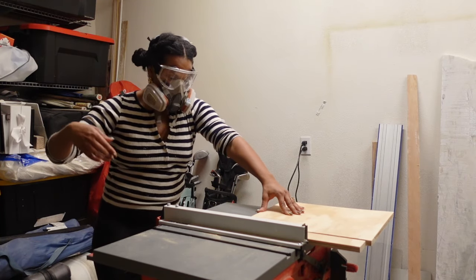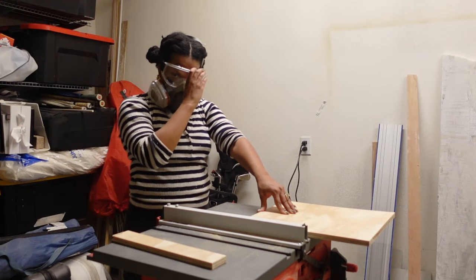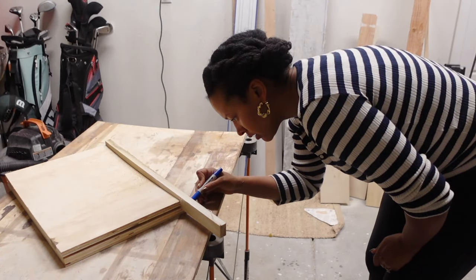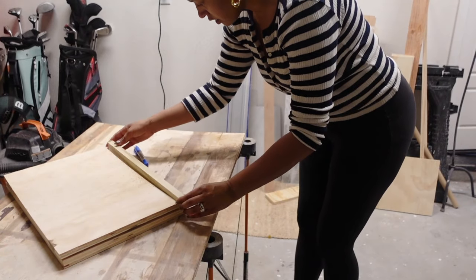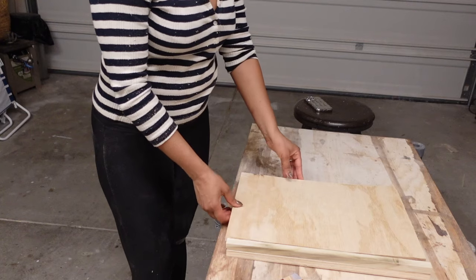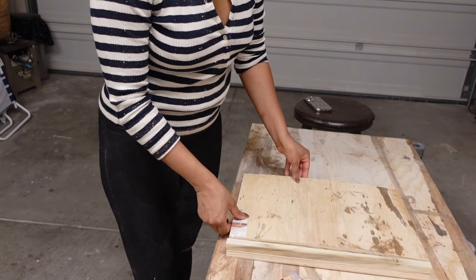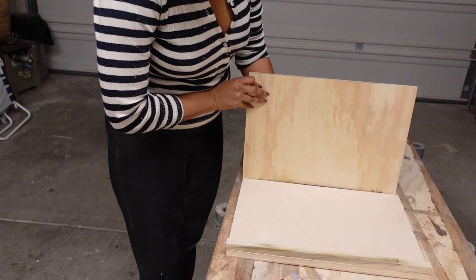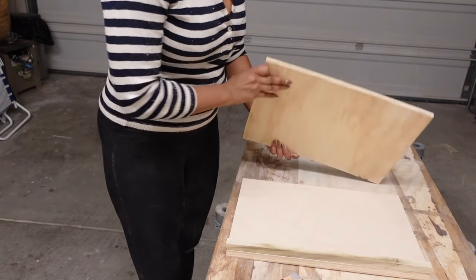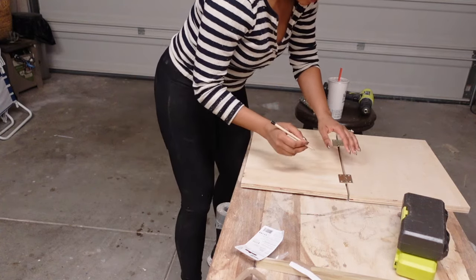You can make this shelf as large or as small as you want. I am making mine the size of basically my projector and enough room to also put the iPad on there, because that's what the projector operates off of. This piece in the front is just a trim piece but it is also going to act as a lip so that when the projector is on there — because it's on my stairs — I want to make sure that it doesn't fall forward. Hinges will go there and it will open and close, and when it is closed it will look like a picture frame.